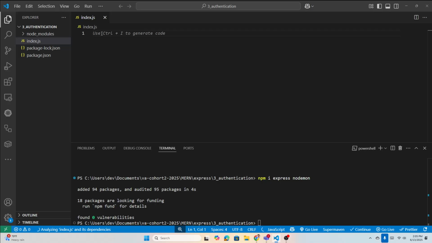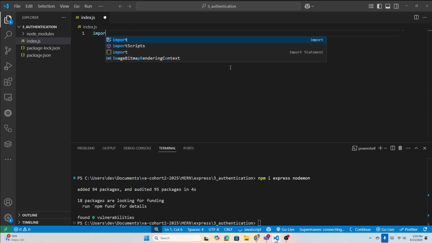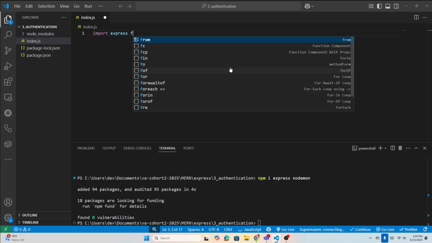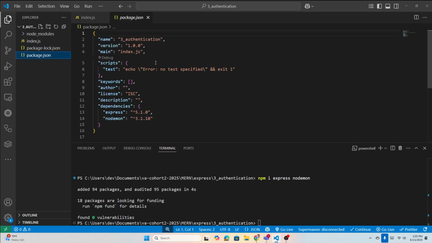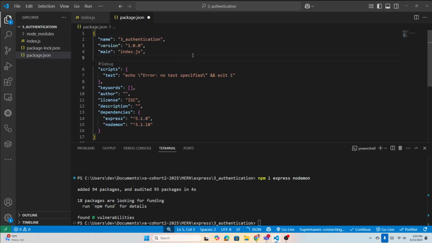I'm going to import express from express. This will not work. Why? Because I must change the type to module. By default it is commonjs.